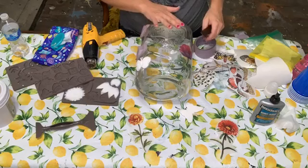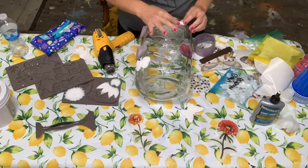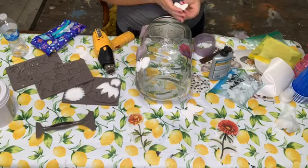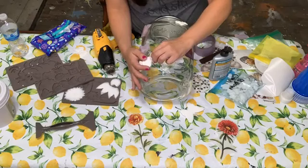Okay. I'm thinking another butterfly right here. You know what? We're just going to use the clay I have, and the clay's already starting to dry, and I'm going to put it up here like this, and that clay is going to be really easy to just use right here. So I'm just going to glue it, and I know it's going to shrink, but it's not going to affect anything because it's just a jar. So this is done with the clay. And I keep coming back to this guy. And I want to clean up that edge because it's not paint I have on here. It's just glass.